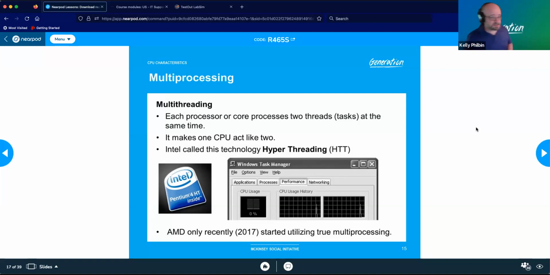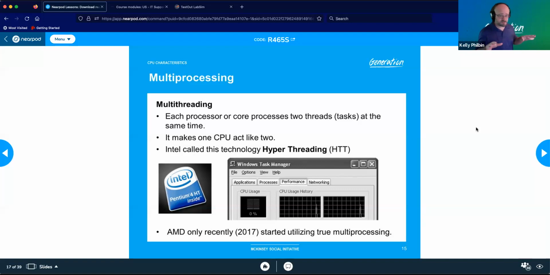which is awesome. And to your computer, if you have a multi-core, it makes a CPU seem like it's acting like 2. So if you have a 4-core processor, when you look at the number of processors you have in your computer, it's going to show you 8 if you're operating with multi-threading, because each processor can handle 2 sets of instructions. So your computer will view them as 2 processors, each one. So if you have a 4-core processor, your computer views it like 8. If you have a 2-core, your computer views it like 4.